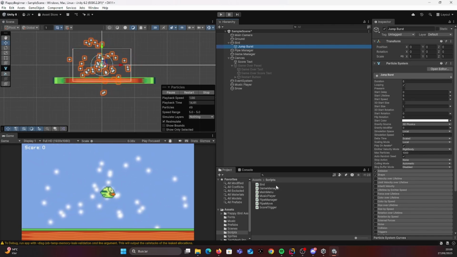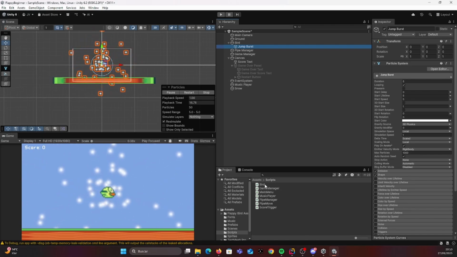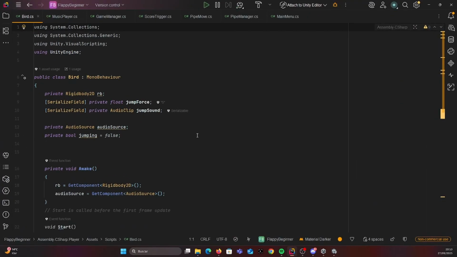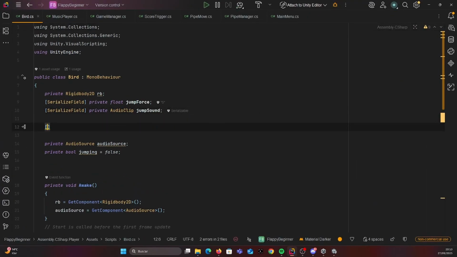The thing we have to do is go to the bird script. We can create a new header, let's call it particles.